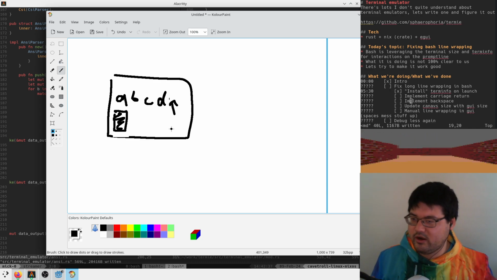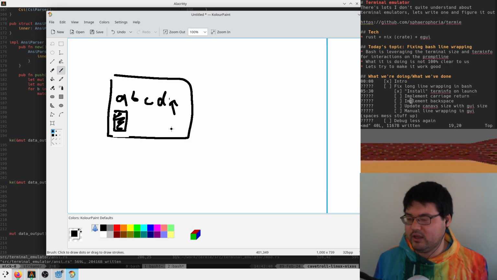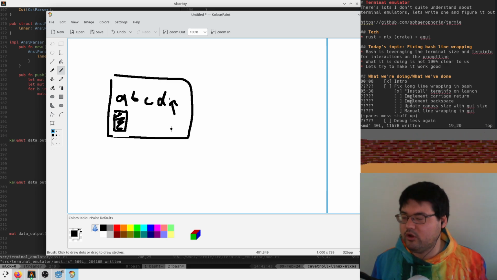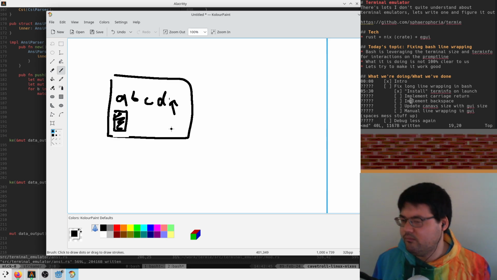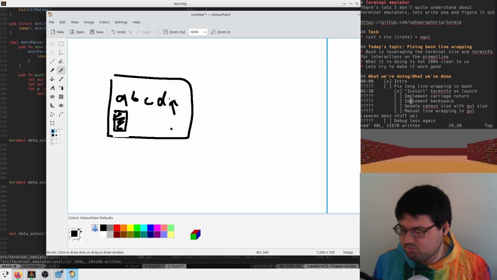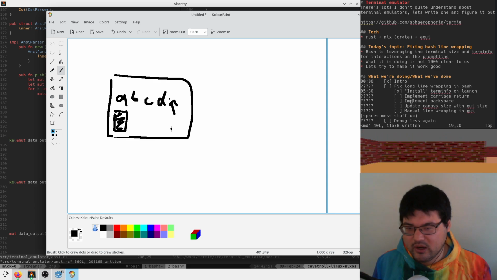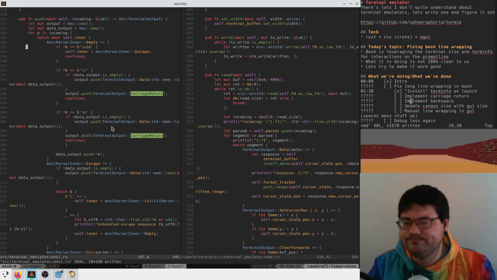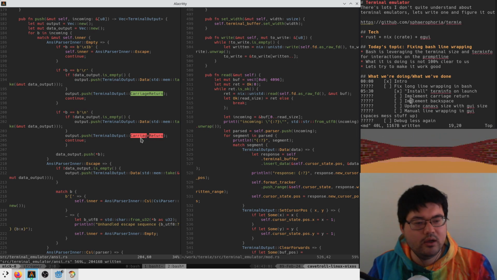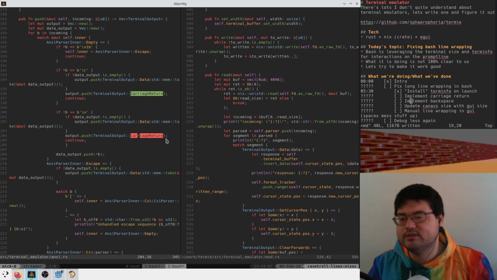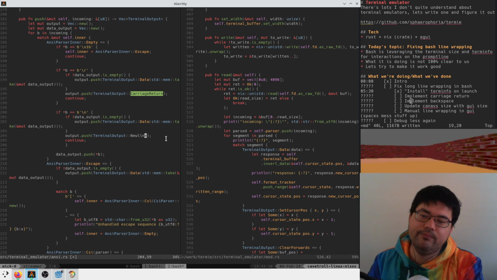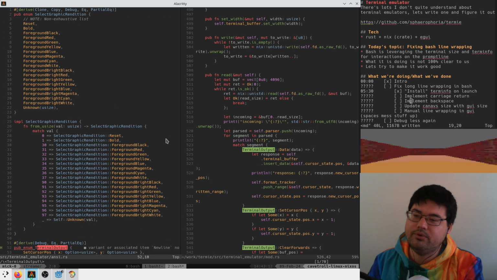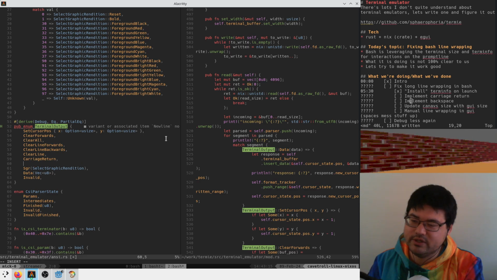But maybe the way that our terminal buffer is already set up, where when you try to write stuff at a given cursor position, it will automatically inject new lines for you. Maybe that all just lines up. I guess unless the end of this is perfectly at the wrap width. Then it won't. But I guess we can intentionally inject one in that case. So we'll say new line. Terminal output. One of the things it can do now is a new line.